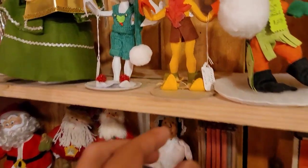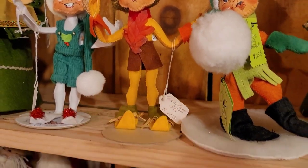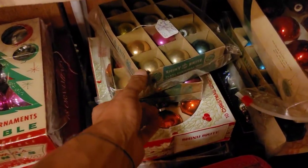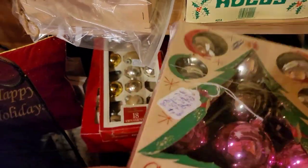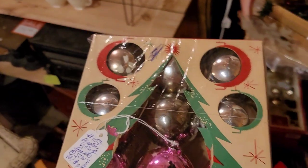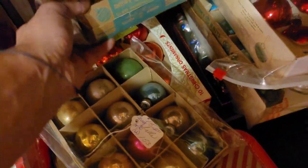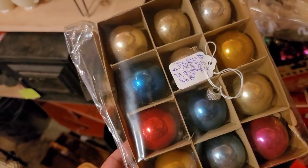What caught my eye were these Annalise elves. I do love Annalise but I only go for the elves. I don't have this fall one, but at $35 it just really wasn't where I wanted it to be for my personal collection. So I did sadly leave him behind. And of course, how can you not be attracted to the shiny brights? The shiny brights really are kind of like a twofer because you're getting the ornaments but you're also getting the box as a display piece. The pink and silver colors are very popular in the vintage realm. I did go ahead and pick up a multicolored box - it was $15 - boxes in really good condition.